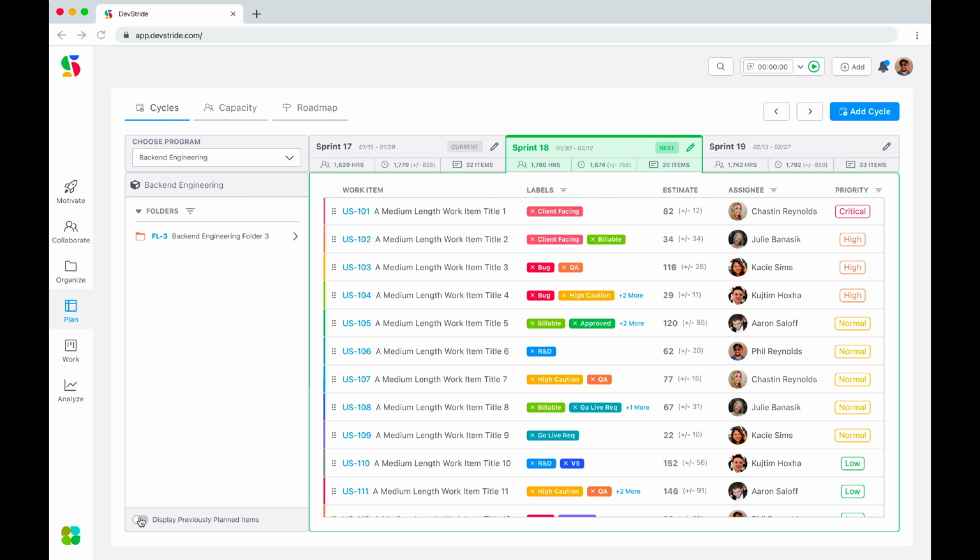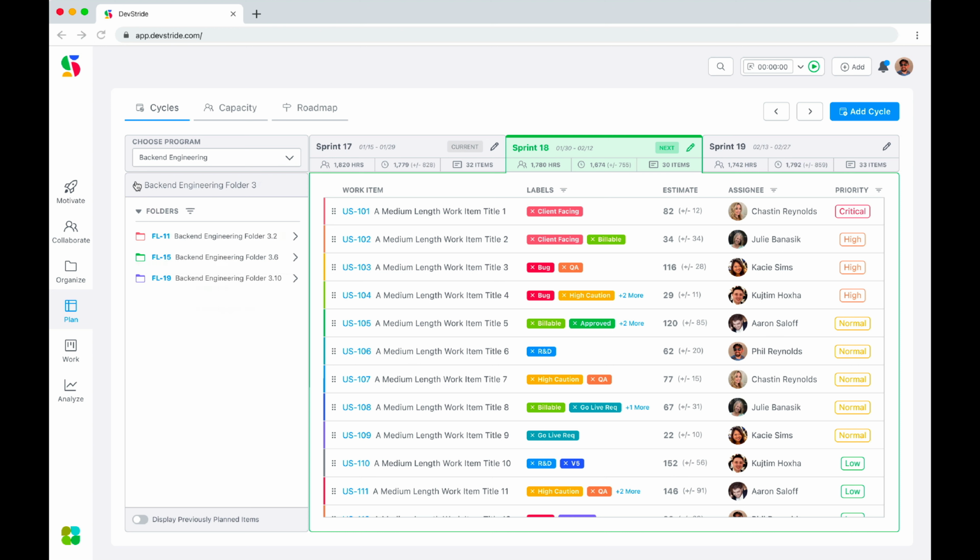And you'll notice the default view is one that only shows work that is unplanned, meaning work that is in a folder but has never been assigned to a sprint. And we indicate work that's unplanned with a hollow icon. And you'll see here that I can drill into this. There are 3 folders in here that have unplanned work items. I drill all the way down and note here are my 2 work items. US3 and US4 have never been assigned to a sprint before.